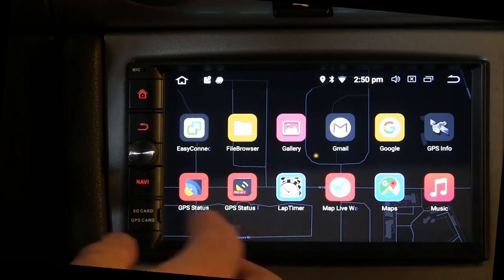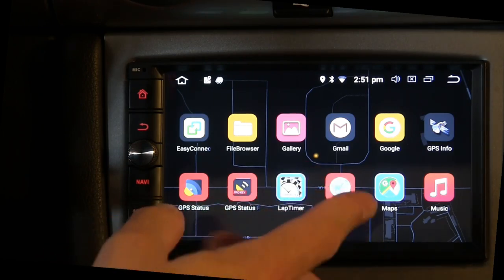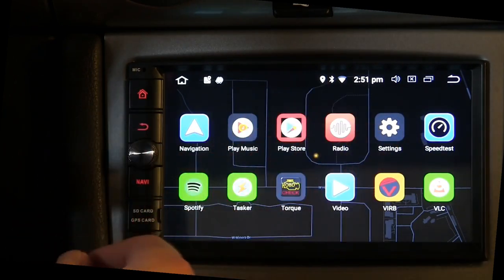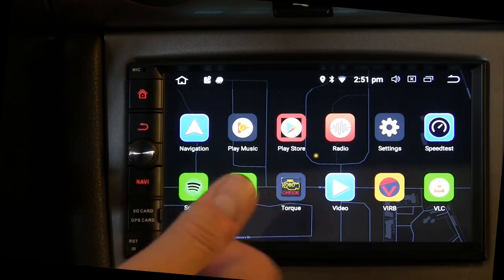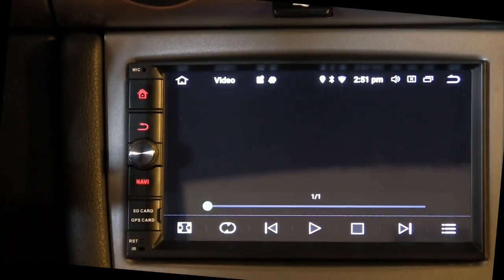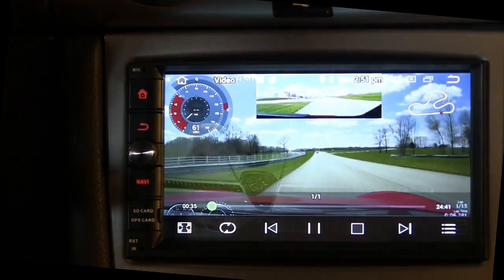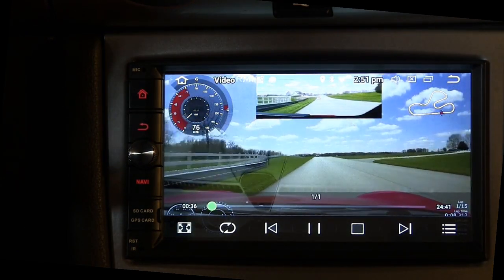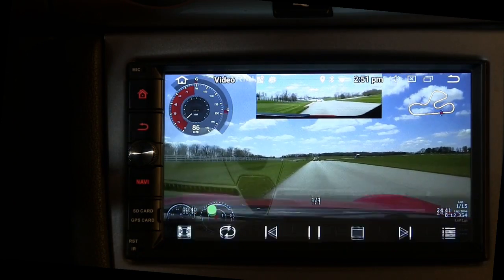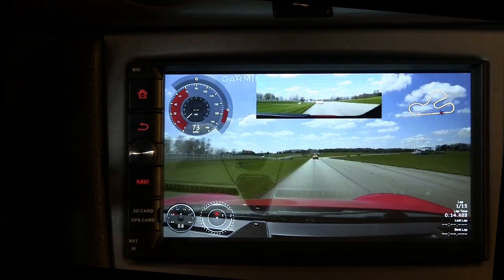The GPS status, I got Harry's lap timer, I got this live wallpaper thing, there's a picture gallery that came in it. I put speed test on it and VLC, and there's this video player, so you can play video files. I just have one example file in here of doing a track day. So anyway, it's kind of cool.